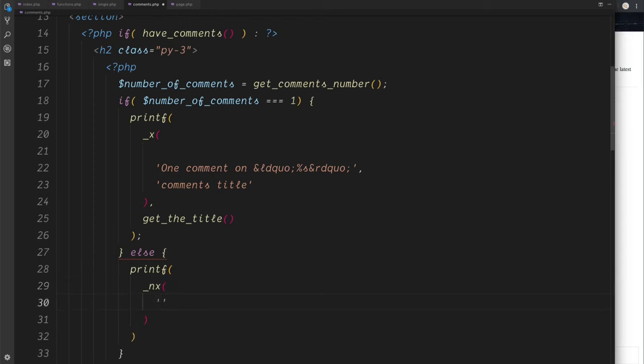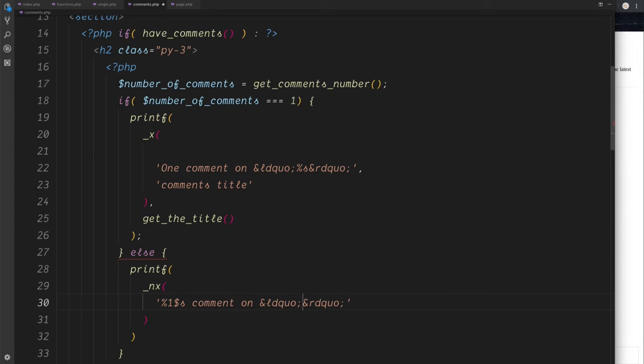So the first one is going to be a string. So the % symbol, 1, $s, comment, on, and then we can add just afterwards our left and right quotations. So these are the HTML entity codes of ampersand, ldquo, with a semicolon at the end. And then the right quotation, which is the ampersand, rdquo, and a semicolon.